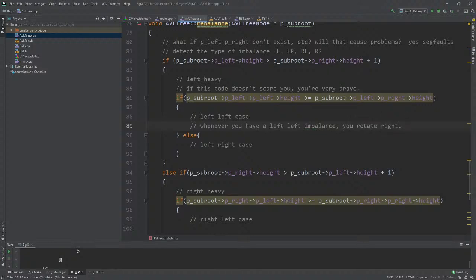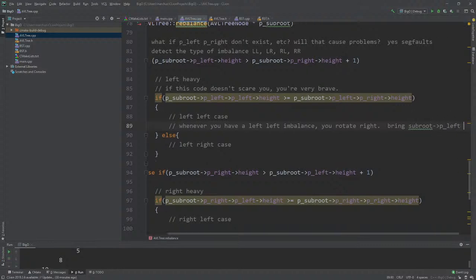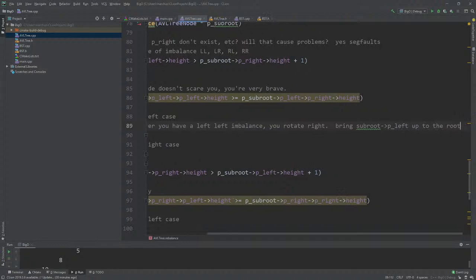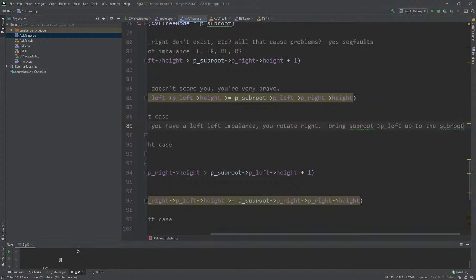And you bring the subroot dot left up to the root, or a subroot, I should say. So that's how you do it: you bring the subroot up.